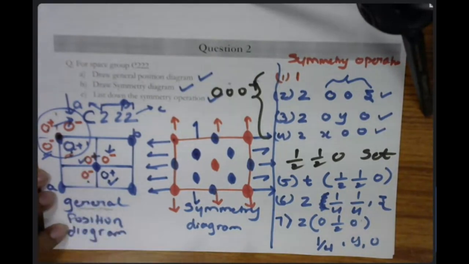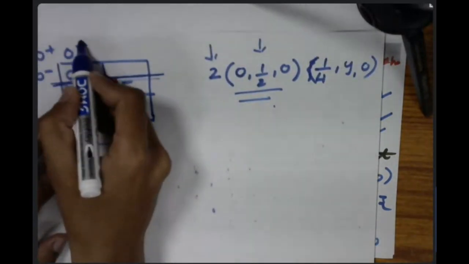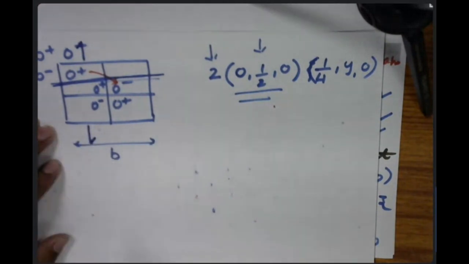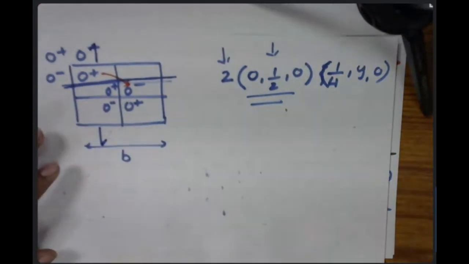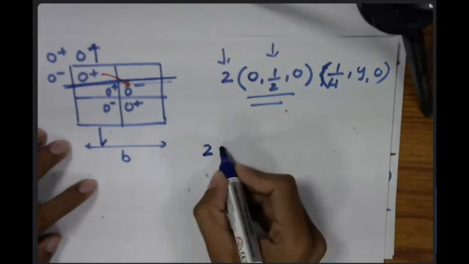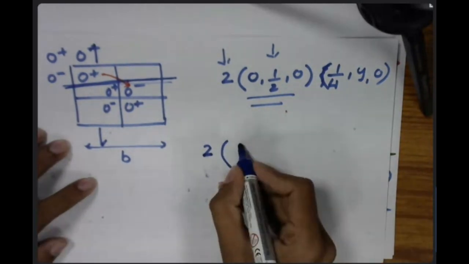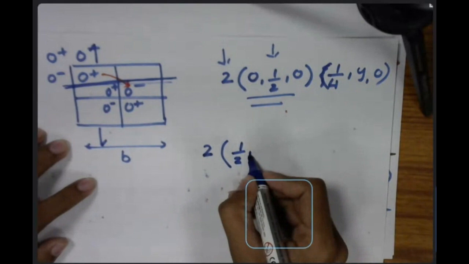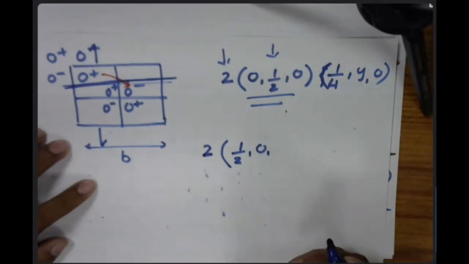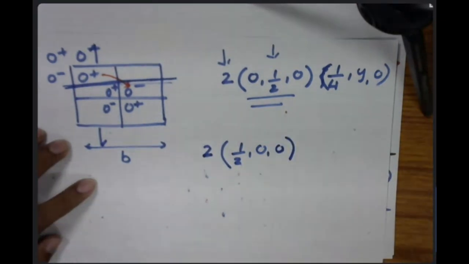Right. So similarly, one can write for the 8 also. Let me write it over here. So this is a screw axis. Here we can see that there's a twofold, a screw. Along with the twofold we'll write the translation part also. The translation in the x direction is 1 by 2, and then 0. In the y direction we are not translating by any amount, and in the z direction also. Now we will write about the location of this particular axis.